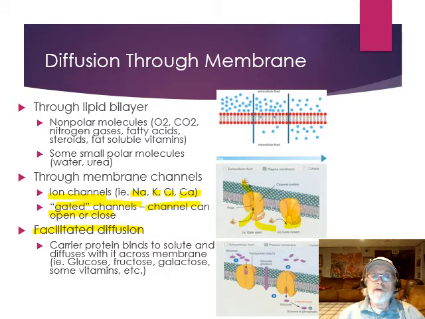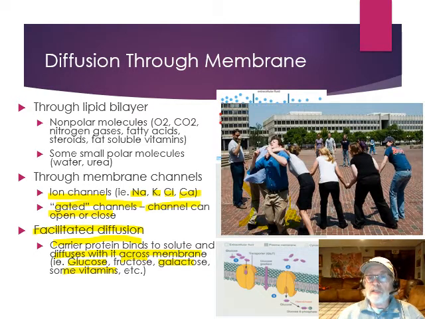And facilitated diffusion is, again, when we have a carrier protein, and what it does is it picks up the material and carries it across the membrane. Again, that's with glucose, because now insulin has bound a receptor, opening the door to let that carrier protein take the glucose from the outside to the inside. Also other sugars like fructose, galactose, and some vitamins get across the cell membrane that way, okay?